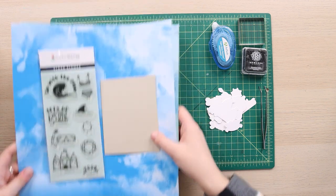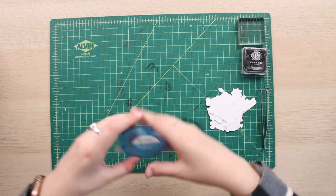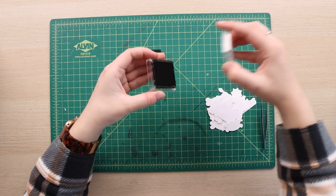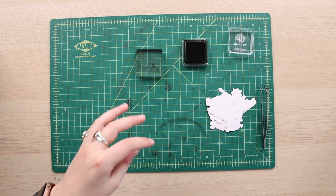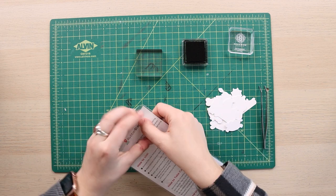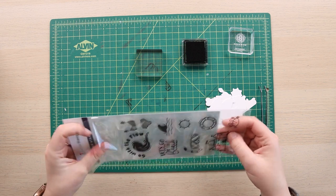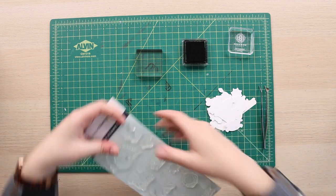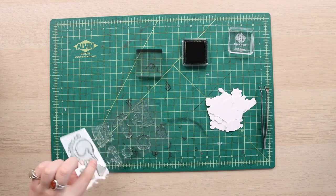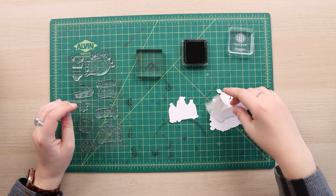So, I'm gonna just move these out of the way. I have my tape also I can set aside. My block. My ink. And I can open these up. Take it out. And I should be ready to get going.